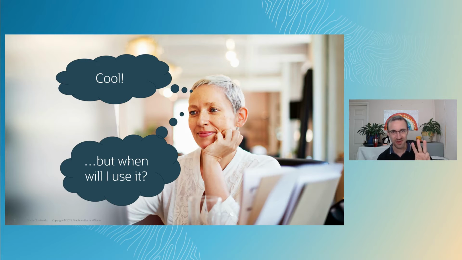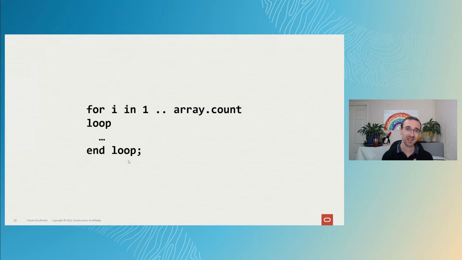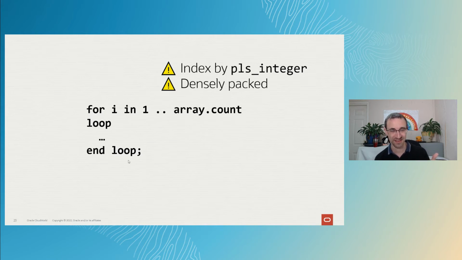However, if you remember, there was a third thing I was talking about: skipping values, custom increments, but also iterating through arrays. If you've been a PL/SQL developer for a little while, it's almost certain you've written some code like this to loop through an array. Seems simple enough, but it makes a couple of big important assumptions about the array itself. It must be indexed by integers, and there must be no gaps in the indices. If either of these conditions is not true, we can't do this. And our array indexed by country codes fails both of these tests, right? So that's why we had to have the while loop we had before.